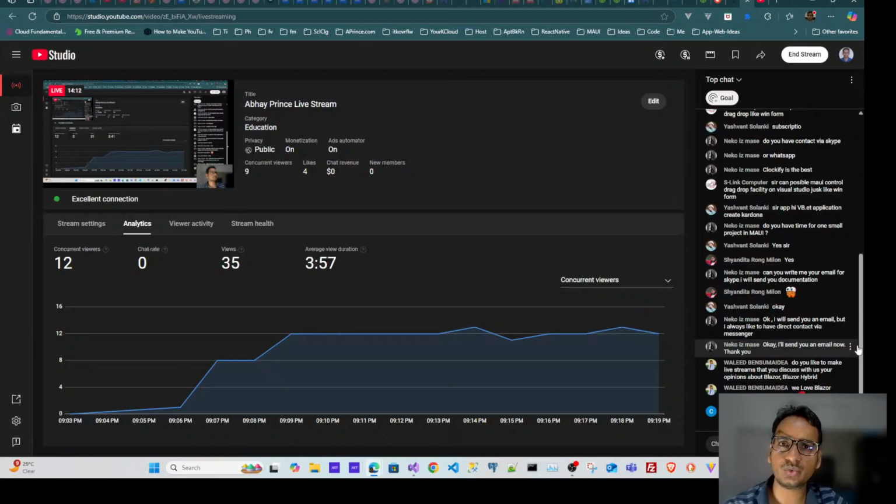Now, for UI, we have three different ways by which we can design it. The most commonly used is XAML. So using XAML, we can have our UI designed there. Then using Blazor Hybrid, we can have our UI again. Then we can have our UI purely in C Sharp as well.